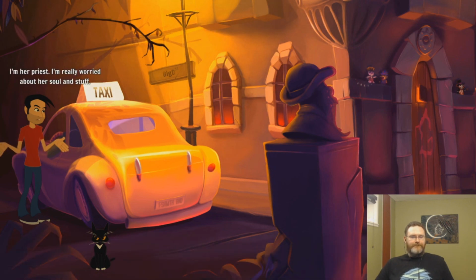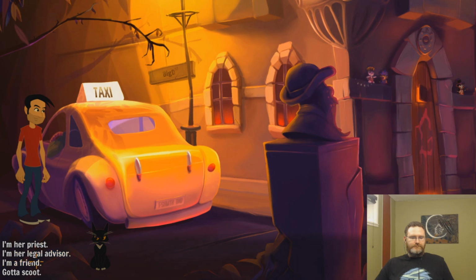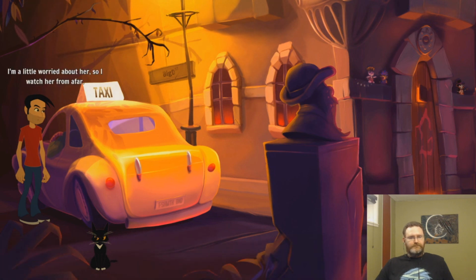I'm her priest. I'm really worried about her soul and stuff. Well, God bless you, Father. But look for divine inspiration elsewhere, will ya? I'm a friend. I'm a little worried about her, so I watch her from afar. Oh, friend. Right. I happen to have overheard what her name is. You know, taxi stuff, nothing creepy. Surely you know it too, since you're friends.